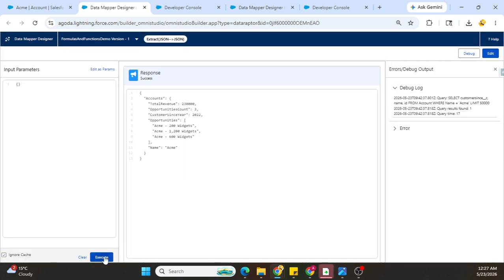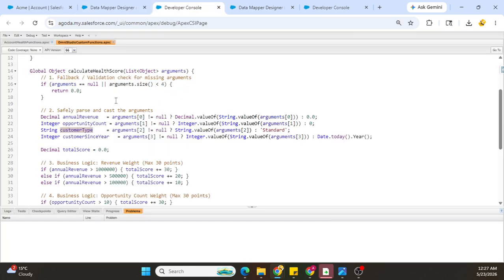Okay, let's preview. We got account health score 30, which is coming from this Apex custom function.